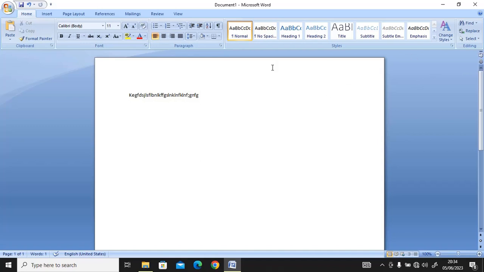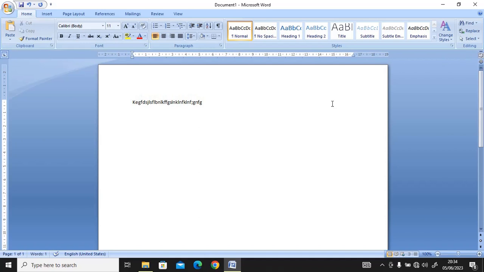Now in this particular layout, the ruler is hidden, so I have to show it because I use it to manipulate one or two things. So you just click here, click view ruler. You can see the ruler here. This is a ruler, this is also a ruler. This one is the vertical ruler bar, while this is the horizontal ruler bar. I will show you how you can work with this ruler bar later in the course. Now this is the scroll bar.